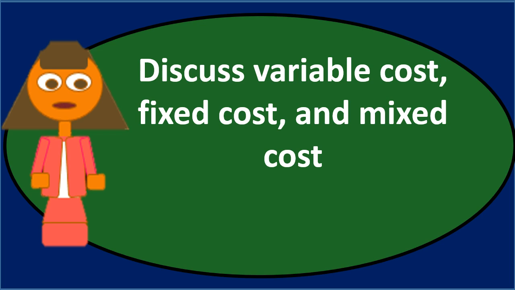The fixed costs, on the other hand, given by the name, will typically remain the same in total as we increase production levels. As we decrease production levels, it will also remain the same, or be fixed. And then naturally, we might not have as good an idea of the mixed costs, but of course, they're going to be somewhere in the middle. They're going to be costs that have some components of variable, some components of fixed.